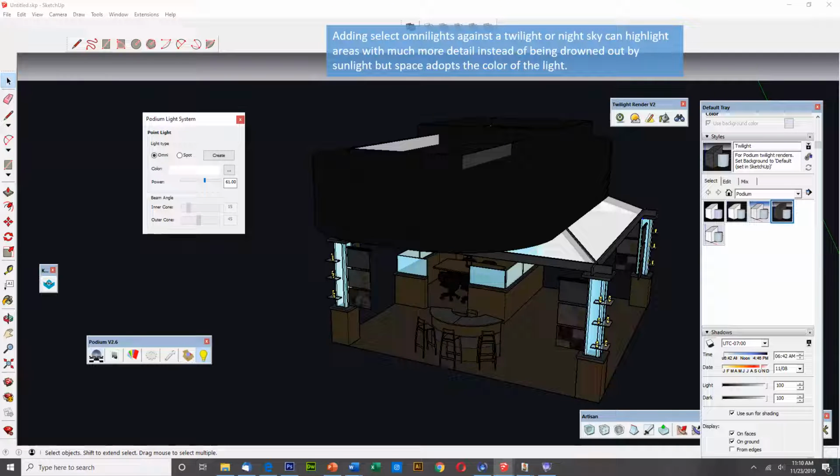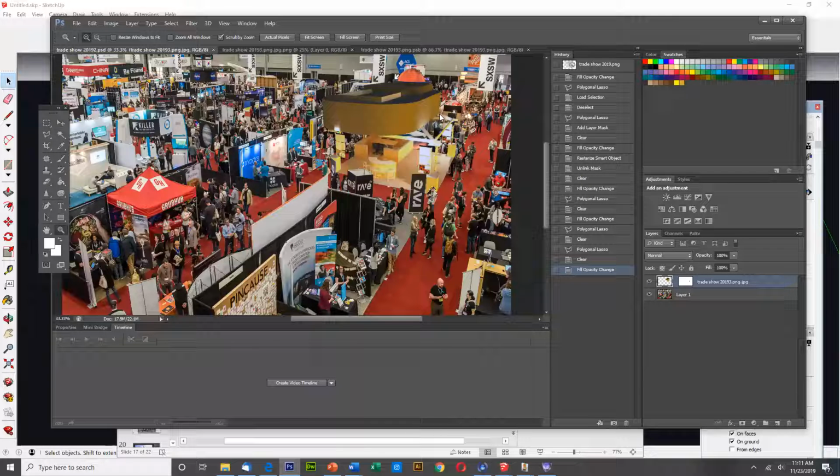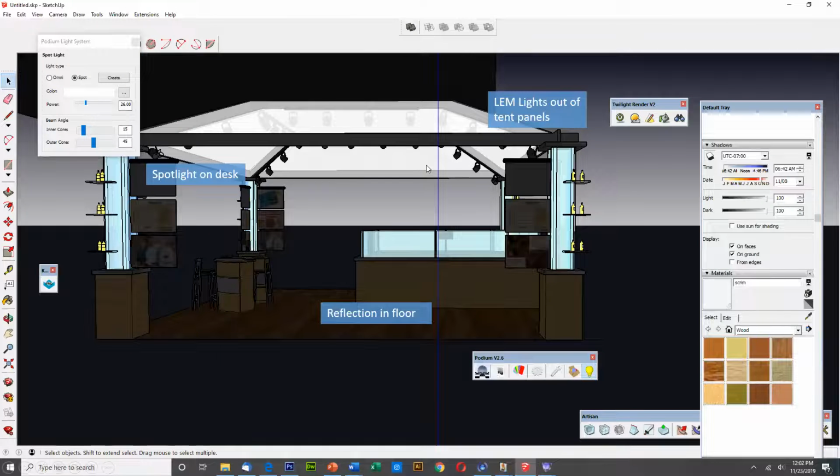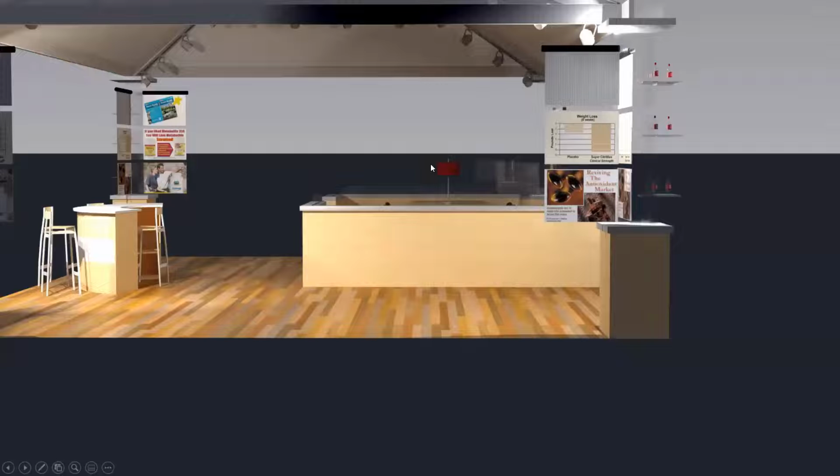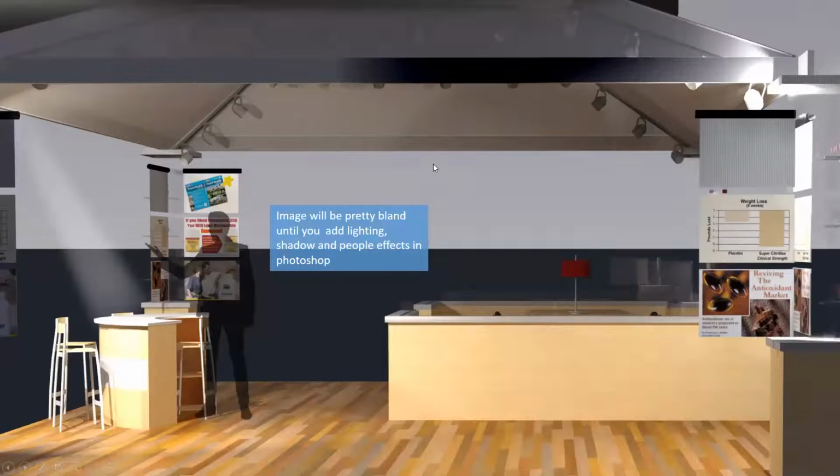As I said, adding Omnilights for interior and exterior elements can highlight areas with more detail. But then you could always go into Photoshop and add elements in more detail.